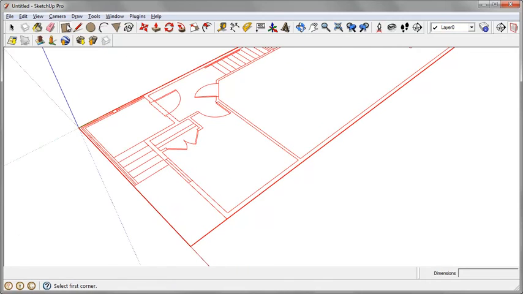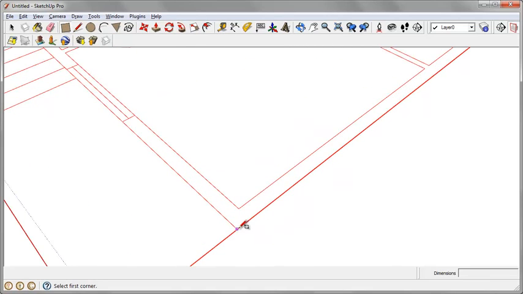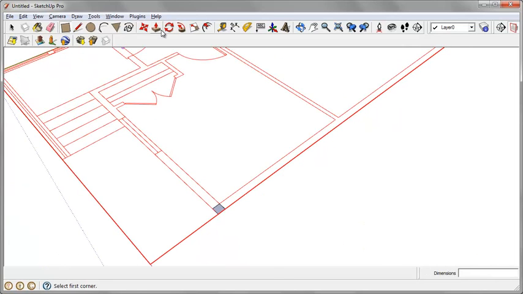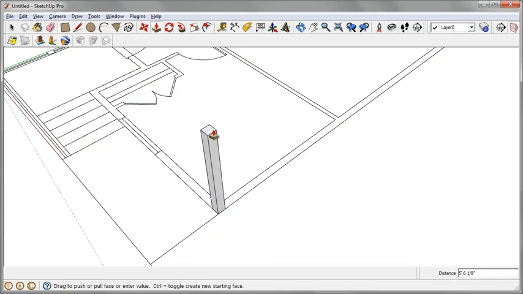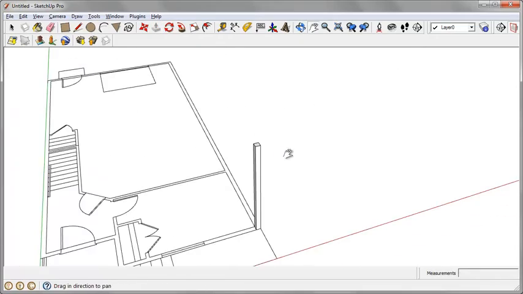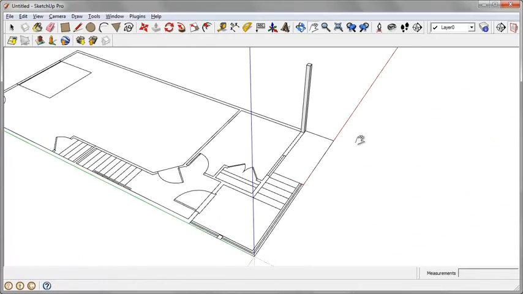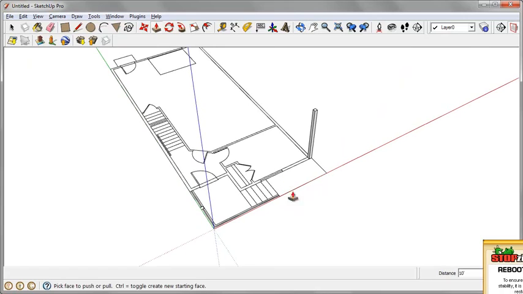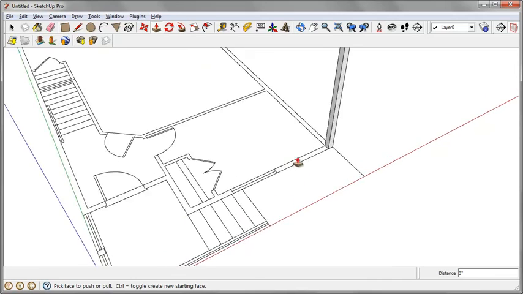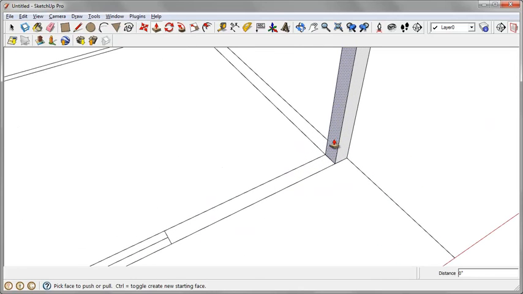We can use our rectangle tool. I'll start in this bottom corner and draw a square in. You can see it's 5.5 by 5.5, and then we'll use our push-pull tool. I'm going to pull it up by, let's say, 10 feet. And we'll assume that this townhouse or whatever has 10-foot ceilings. Now I'm going to use my push-pull tool, and we're going to extrude the plan horizontally rather than vertically. So I'll click once with my push-pull tool.